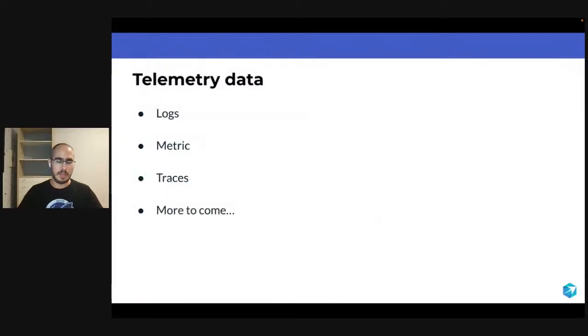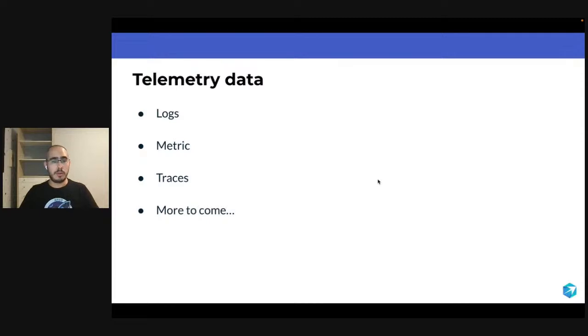So I said telemetry data, and I said that traditionally we're talking about logs and metrics, which I'm assuming you're familiar with. It's been there for a long time. But telemetry data doesn't stop there. So probably the claim to fame of OpenTelemetry would be traces, distributed traces. In a second, I'll show you what a trace looks like in case you haven't seen one. And usually some people would think that OpenTelemetry is only tracing. In fact, it can collect metrics and logs together. And there are more types of telemetry data that are going to be included in the OpenTelemetry project, such as code profiling. So we have this one project trying to collect everything so you could work with it.